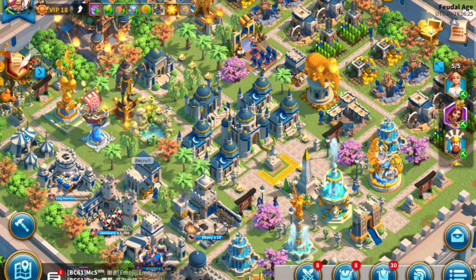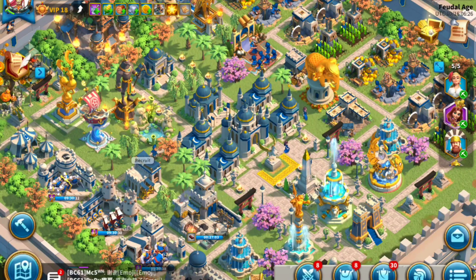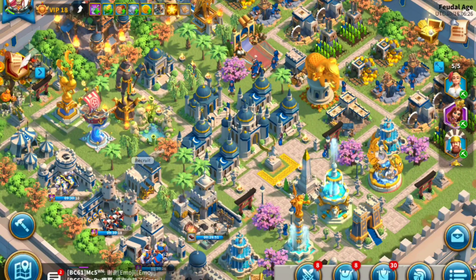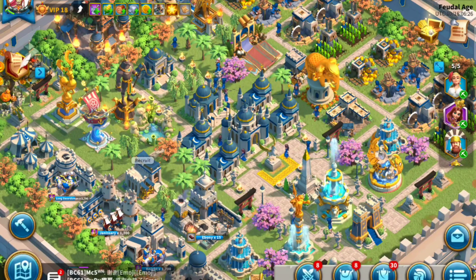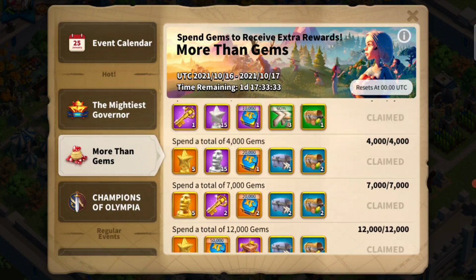Oh, that's right. So if I needed reserves, then I can just buy 5 of them. But in my case, I'm probably going to go for just a couple and the rest of them on speed ups. I don't know why I want to have them, but it feels good to have them, because in a Mightiest Governor or other random situations, you may have an urgent need to train some. So that covers more than gems for today.